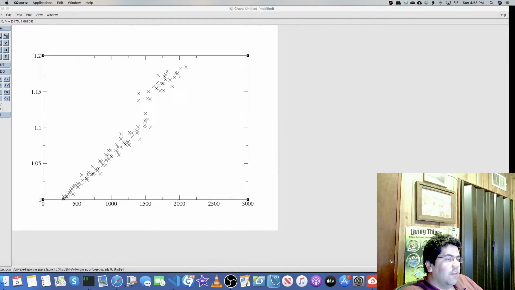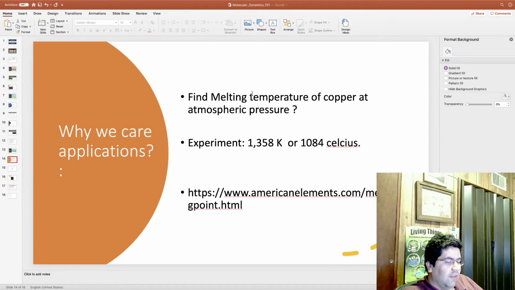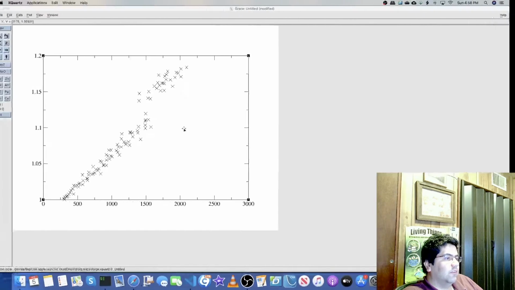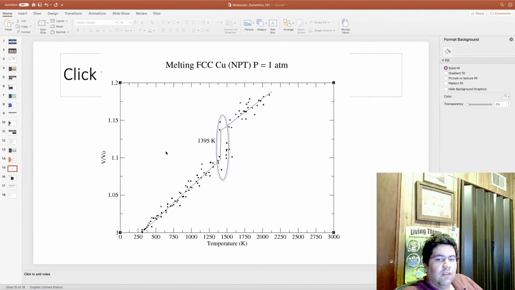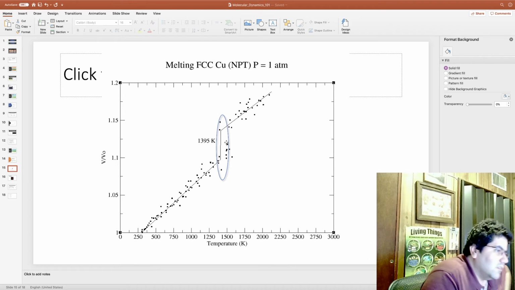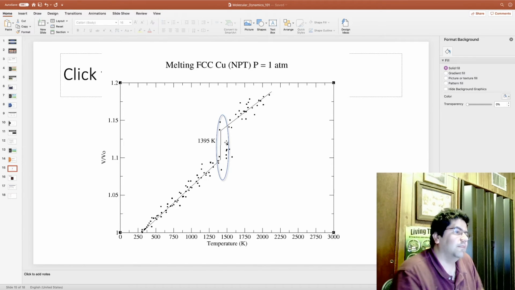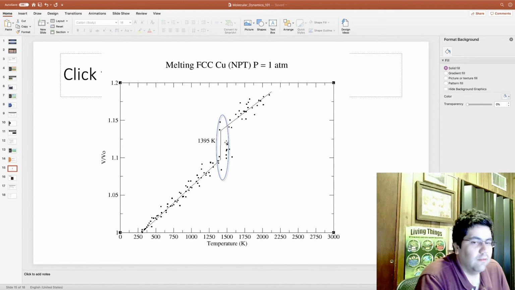If I go to the next slide, where I actually ran this, the same image I have right here, you can see that the melting temperature is around 1395 Kelvin. This is not accurate enough, but I gave you an idea.